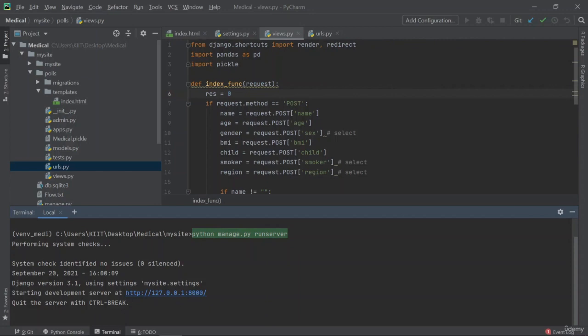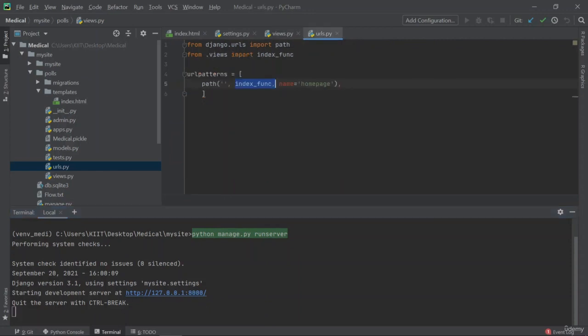So this is the base URL, right? And since we haven't inserted any specific path value, like we could have written here something like forms, but since this is empty, on this URL itself, we are going to render our HTML page.